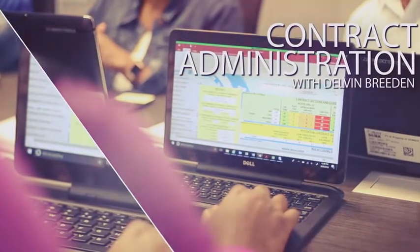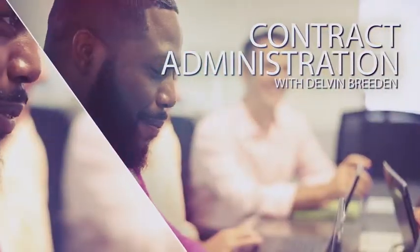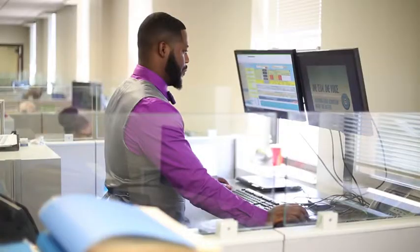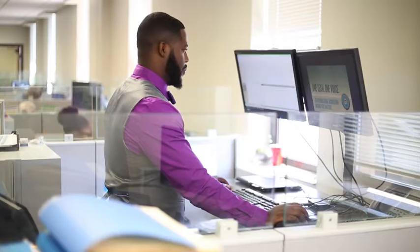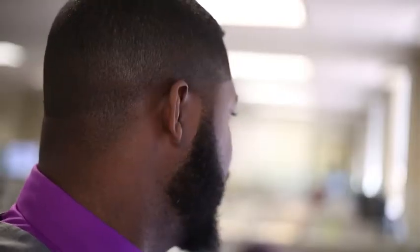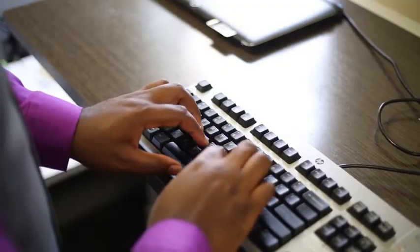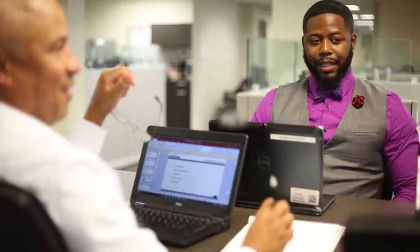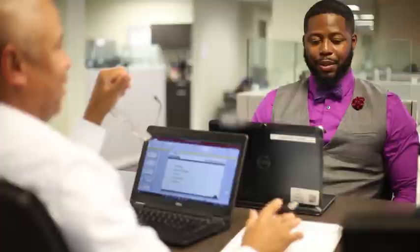When a contract comes in, whether it's from the Army, the Navy, or the Air Force, we have to perform contract receipt and review. That's to assess the contract, make sure all administrative items on the contract are okay. During the performance, we're consistently monitoring the funds to make sure that they're being correctly used in the right places and that we're not overspending on anything and that the contractor is obligating to everything that's in the contract. Once the contract is completed, then we go on to contract closeout, and we want to ensure that all funds have been either spent or sent back to the government, and then we close the contract out.